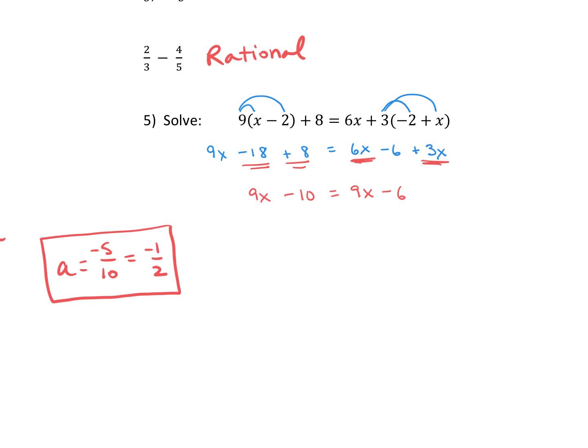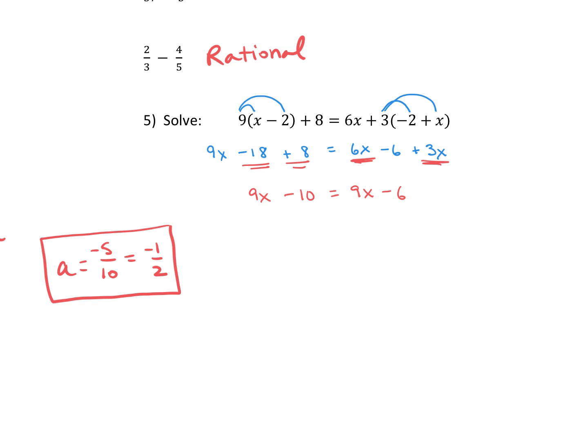So one thing you might notice right now that we have all of our variables combined is we have a 9x on the left and a 9x on the right. So whatever 9x is, notice that those are the same. Is 9x minus 10 going to be equal to 9x minus 6? So right now I can tell you that no, those are not equal to each other, and they never will be. So we could write no solution. But I do want to follow through with this and show you where this ends up if we don't recognize it at this point.